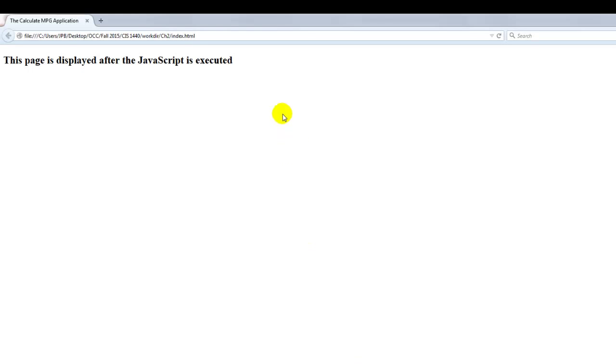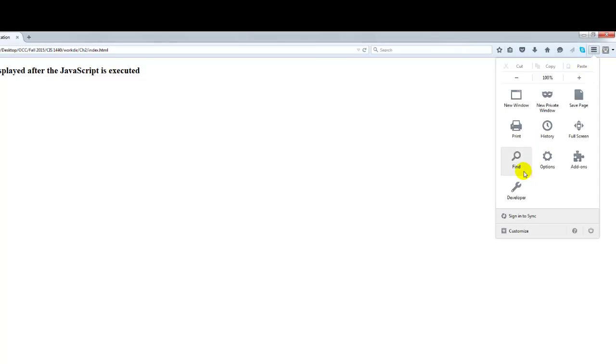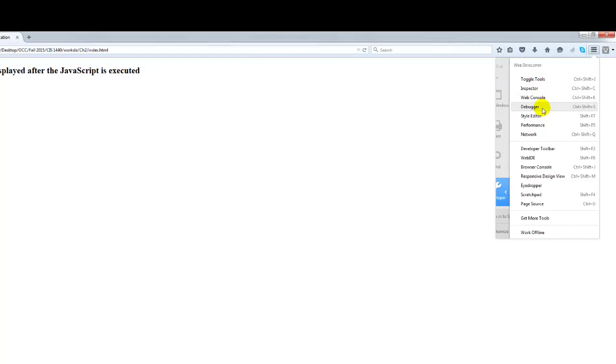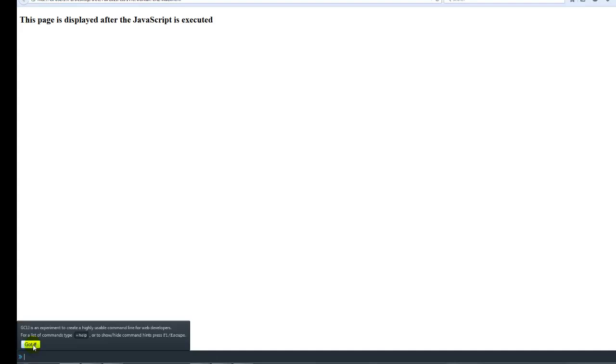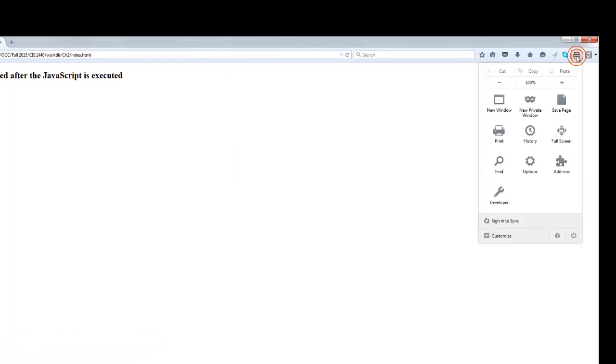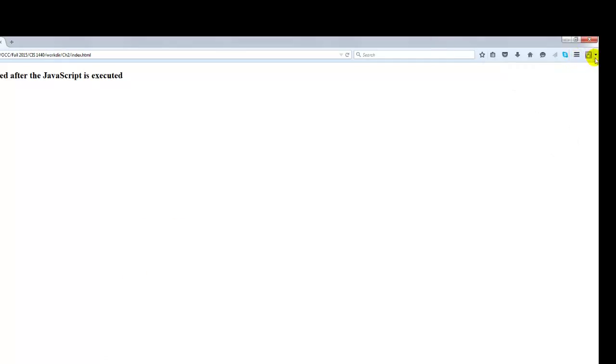To use the Firefox error console, you can go to Tools, Web Developer, Error Console. So Tools. Oh, I used a different version. Developer. There we go. Error Console. I think they moved it. Maybe they moved it. Style Editor. Developer Toolbar. That does look promising, doesn't it? Okay, I guess they're doing some updates, so it may not be here. I'll look and find it for next time. I usually use just Aptana when I do it.